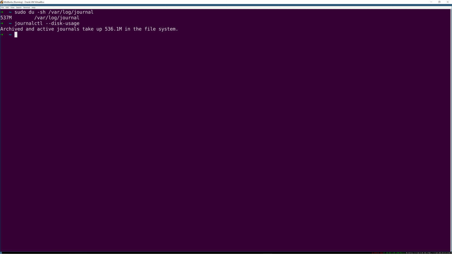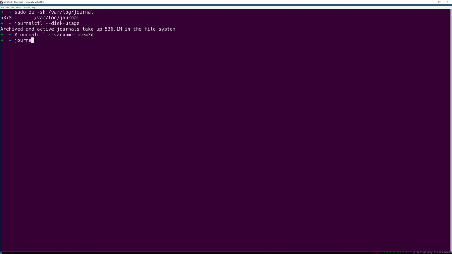So if you do want to clean that up, I'm going to show you two commands, and I'm actually going to recommend you run the second one. First: journalctl --vacuum-time= and then a time measure in that friendly systemd way of days, minutes, hours. So if you want to delete archived logs older than 2 hours, this is what you would do. 2 days is what you would do, minutes, and so on. So this is a very likely command that you might run.